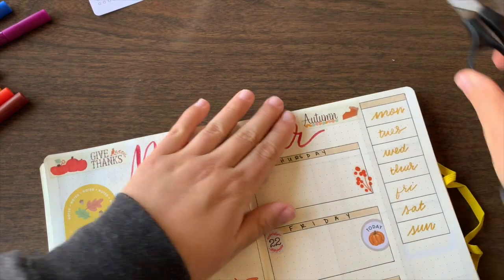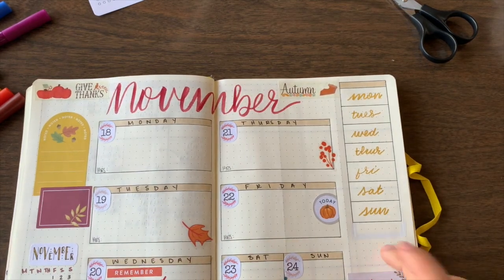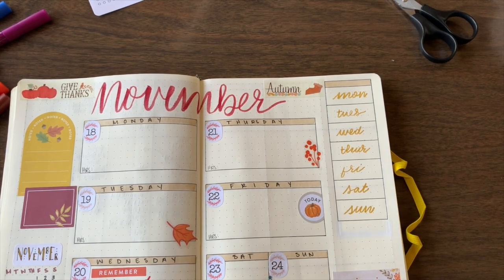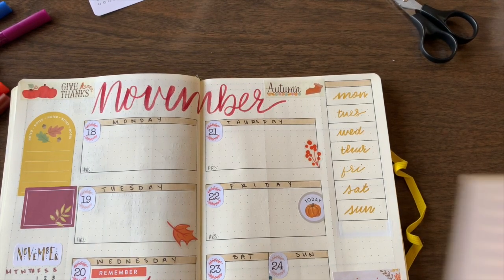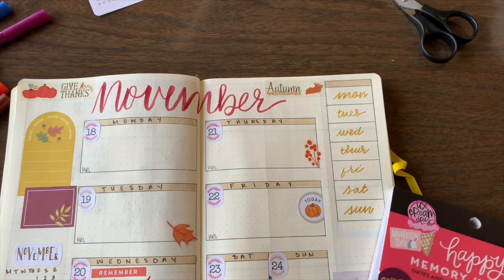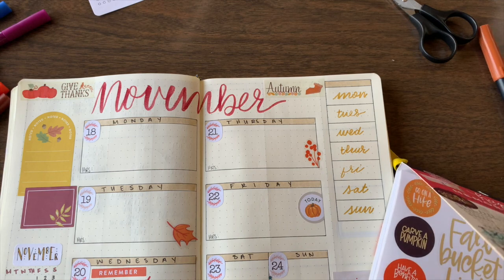Cute. We can also put something here. What do I want to put? I'm not gonna lie, I am very excited to decorate for Christmas. Like, my bullet journal spreads, Christmas time always makes me happy.